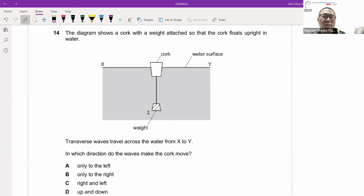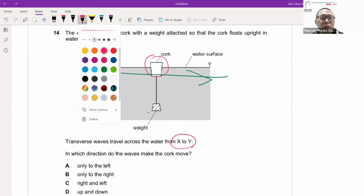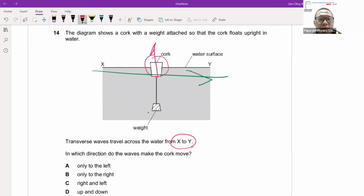When the question says that the cork is on the water surface, and a transverse wave travels from X to Y, the wave motion is from X to Y, from left to right, and as a result the cork will move. The cork here will behave like a water molecule. As the water wave moves from left to right, all the wave particles will actually be moving up and down.